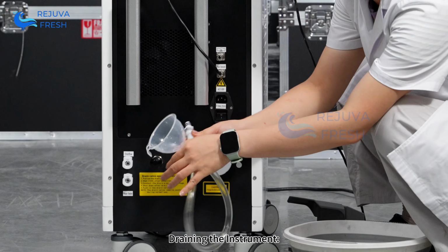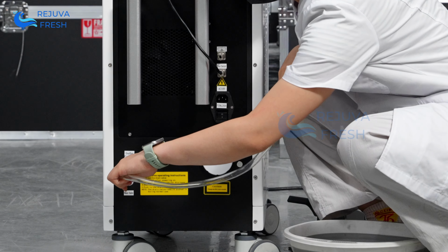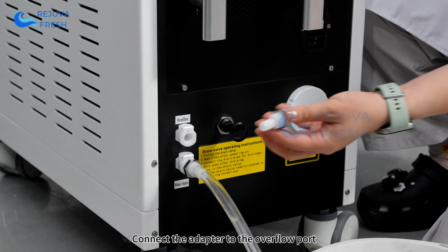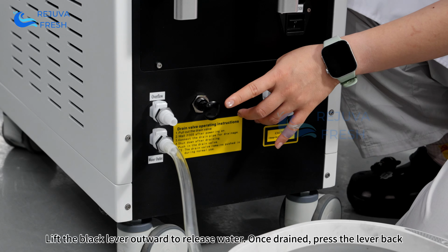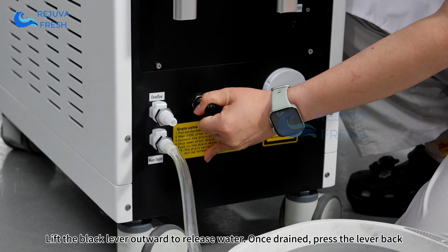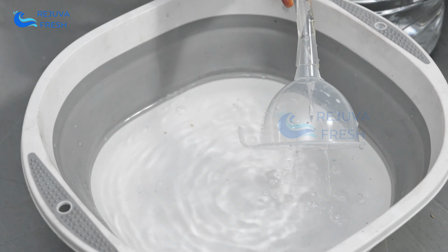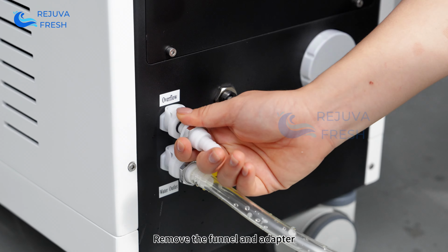Draining the instrument. Insert the funnel into the drain port. Connect the adapter to the overflow port. Lift the black lever outward to release water. Once drained, press the lever back. Remove the funnel and adapter.